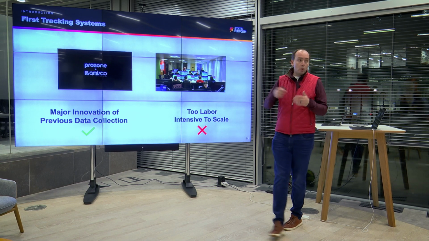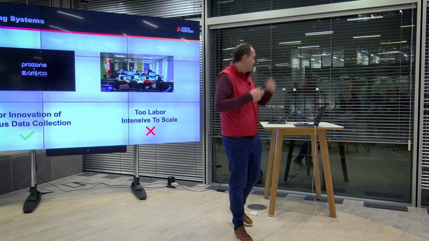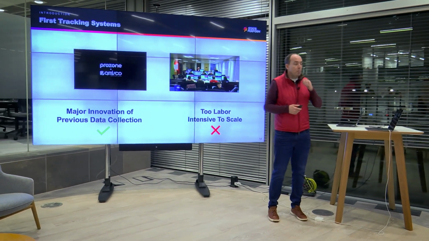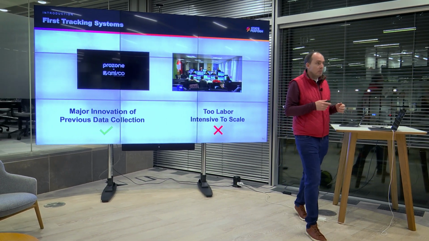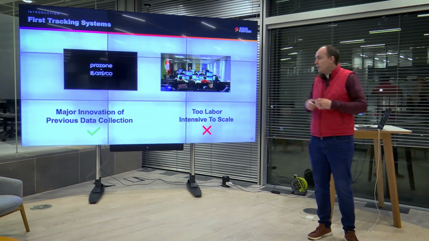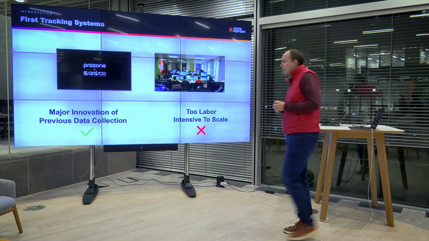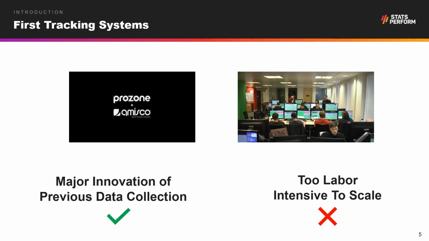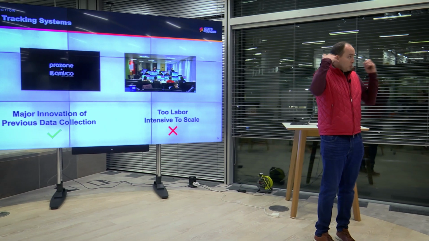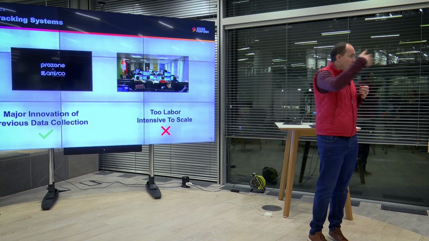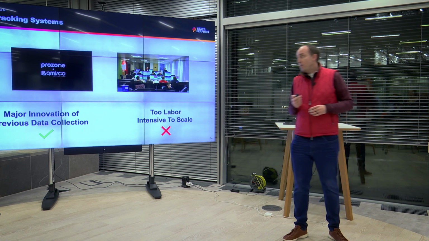Okay, so just to give you a quick history, is anyone here under the age of 25? Okay, tracking data is older than you in football, okay? It is actually Amisco, and Jens can tell you war stories with Amisco and Prozone. Started doing that in 1998. There's an excellent Athletic article written last year, goes through the history of that. Started with Derby County and then Manchester United. But essentially, we had humans doing that. Then we purchased SportVU in 2008. Then we started to do automatic data collection. Used widely by sports scientists, actually get how far players ran, that different segmentation.